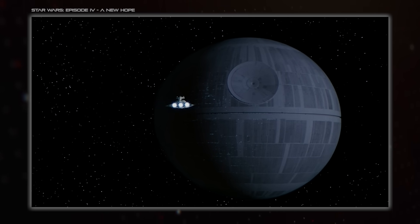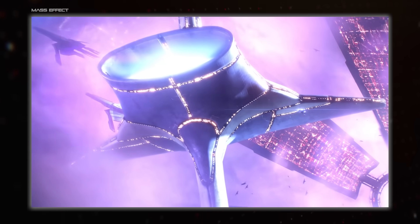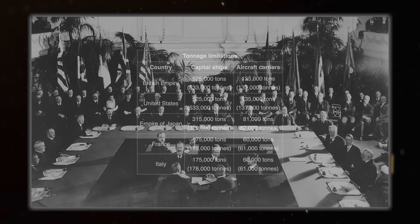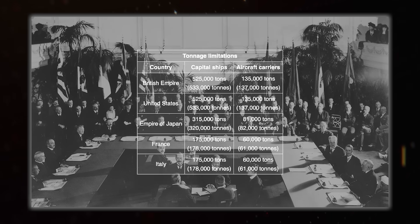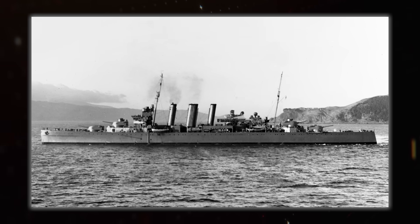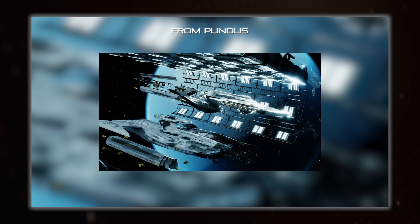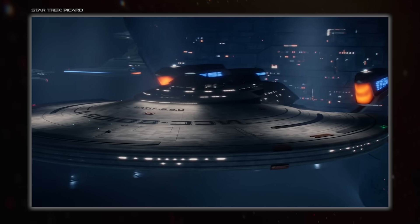A different requirement is the legal one. A nation may be limited in the number and types of craft they can build, like the Dreadnoughts in Mass Effect, based on the real-life Washington Naval Treaty, which limited the number of capital ships the signatories could have. This led to things like a proliferation of cruiser designs that were just under the limit, and the odd carrier built from incomplete hulls meant for other types of ship. This use of pre-existing components, weapons, or even entire hulls is yet another potential requirement to be considered.